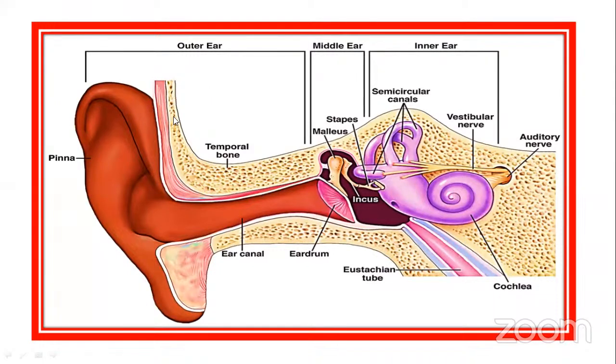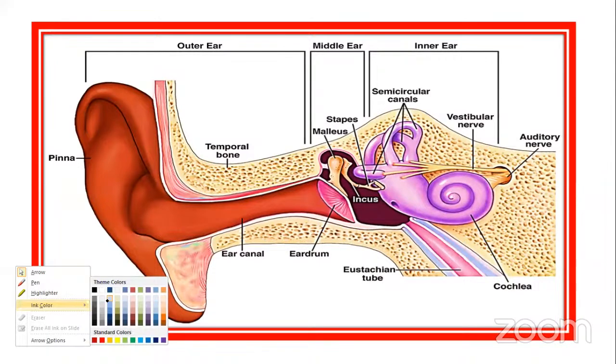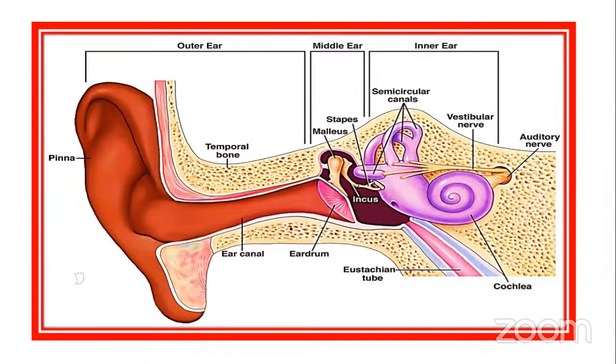The ear is also divided into three parts: outer ear, middle ear, and inner ear. See, there are three bones. Which one is the smallest one? Malleus, stapes, and incus. Stirrup-shaped bone. Don't forget, my dear students. The stapes is the smallest. In the human body, which one is the very smallest bone? So the stirrup-shaped bone only, called the stapes.